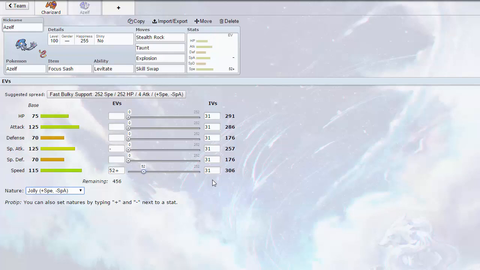So I'm going to give it a Jolly Nature, max speed, max attack, just so that Explosion does the most damage it possibly can, and then the 4 extra EVs aren't really useful, but just pop them in a random defense or something. I never usually pop them in HP just because of what I said before. It's always nice to take less from rocks.